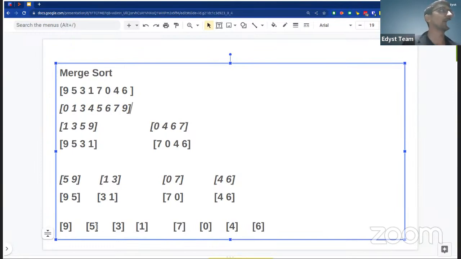Is this process clear, everybody? Write down this process. You might think that this is too much extra work. Bubble sort was fine, selection sort was fine, insertion sort was fine. Why again merge sort, and that also with this weird dividing and so on? As you learn more, you will realize merge sort is much faster. This approach is much faster than all the previous sorts we saw. Selection, insertion, bubble sort, they are quite slow compared to merge sort. So note that down also. This is a much faster sort.